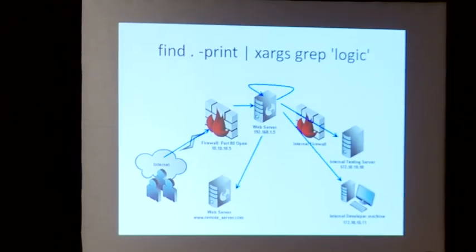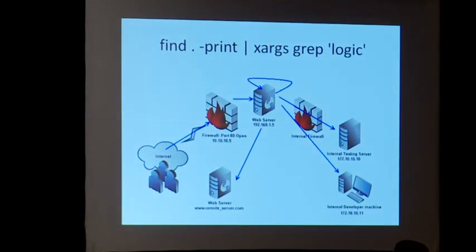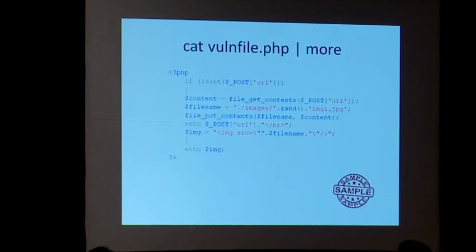Right, so why does it work? For example, consider a normal internet scenario where you have a firewall with port 80 open, 10.0.0.5, and you have a web server at 1.0.0.5. Now, web servers behind the firewall have the ability to connect outside, right? To pull data, to pull files, to update itself, whatever. But then web server 1.0.0.5 is able to connect to a remote server as well as internal machines, right? So if the vulnerable application is running on 1.0.0.5, you should be able to attack other services as well.